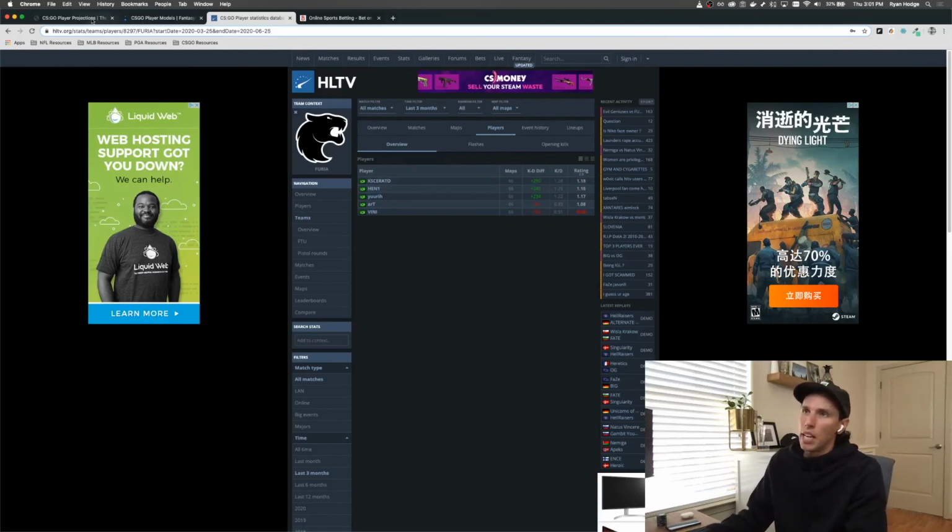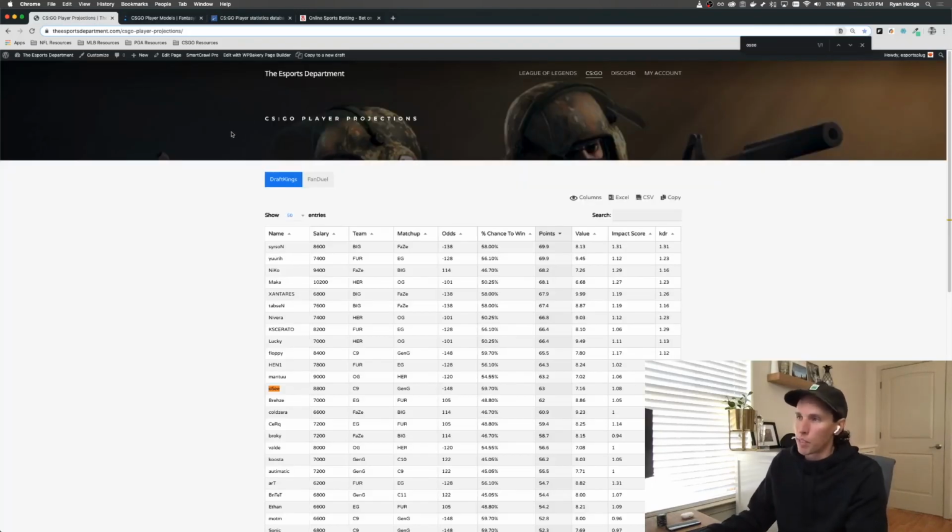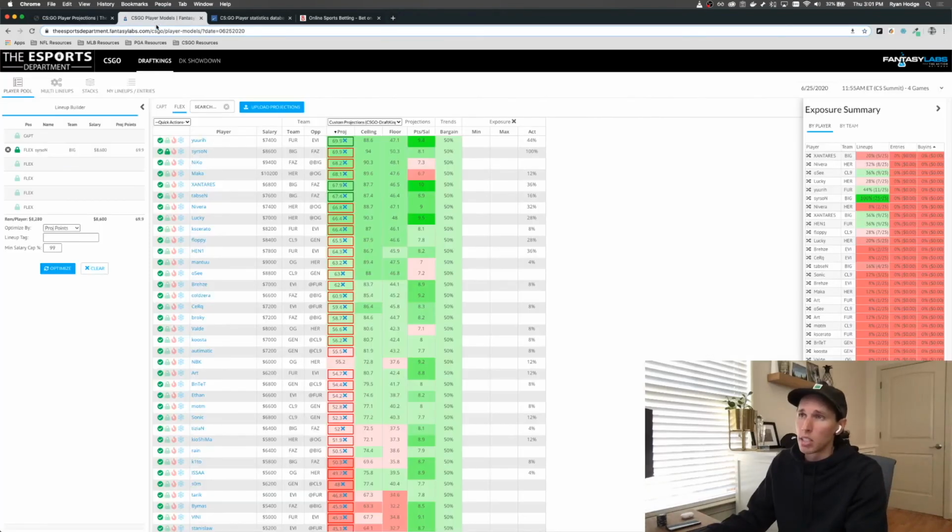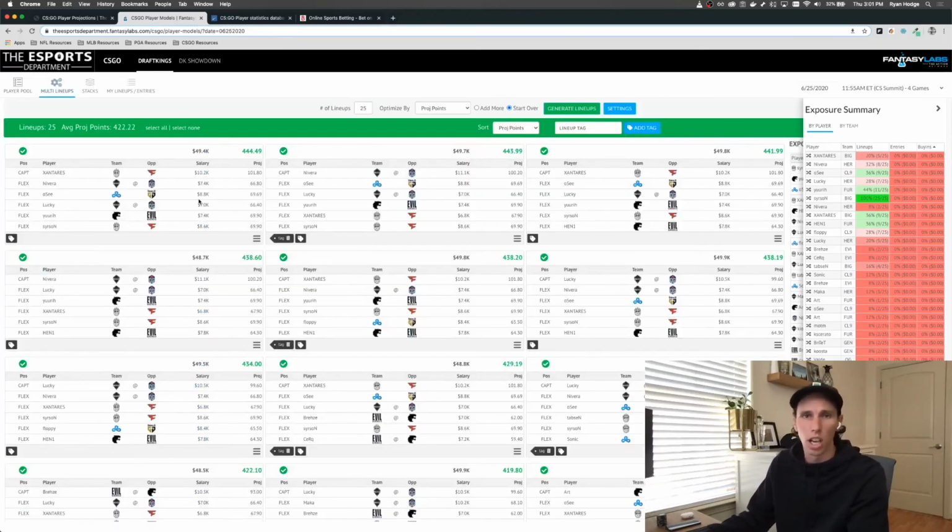So I think that gives you a general idea of what I do to start looking at a slate. And then from there, it's all about building well-balanced, good lineups, making sure that you're rostering good players. If you're punting with a guy, make sure that player at least has a decent amount of market share of kills on his team.